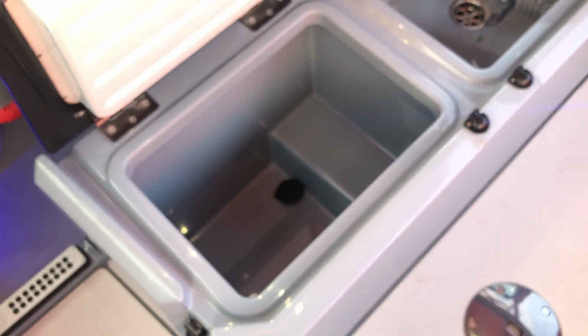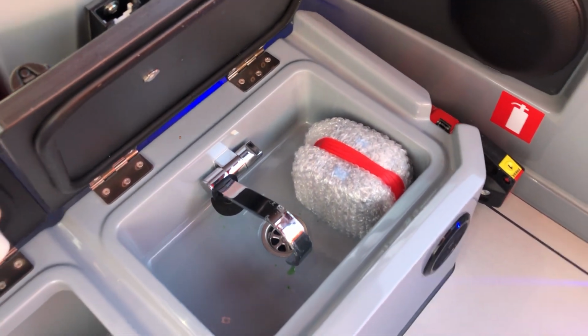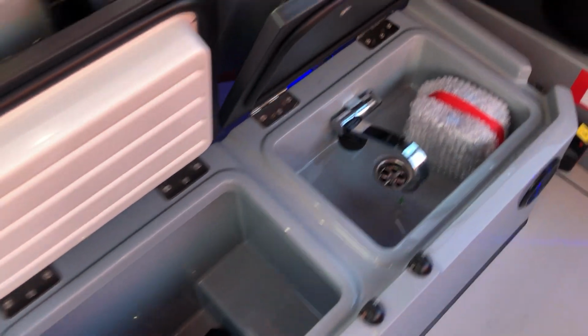There's a top loading cool box and a little sink with a tap there. Again, great use of all the space available.